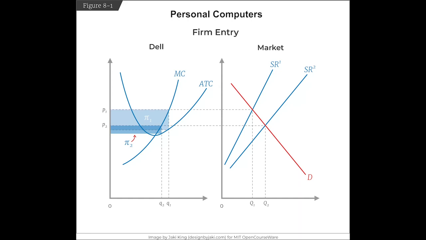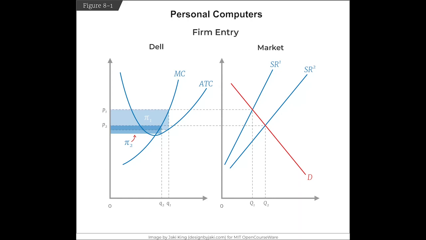Meanwhile, Dell in the short run had a marginal cost curve. Now shift to the left-hand diagram. At a price of P1, Dell wants to produce little q1 PCs. Marginal cost equals price, right? So find the intersection of that price with its marginal cost curve. Once again, this is very important, so stop me if I'm going too fast. Find where the price intersects the marginal cost curve on the left. Dell wants to produce little q1.